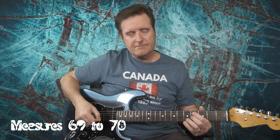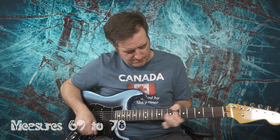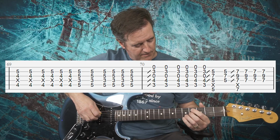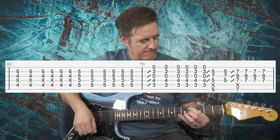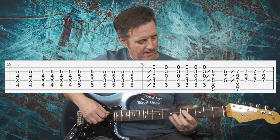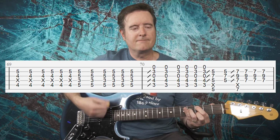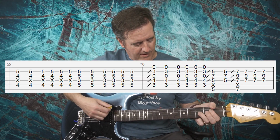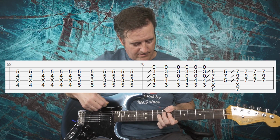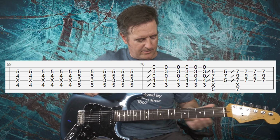Measure 69 and 70. So this is the one with the root on the 4th fret of the 5th string. Then the next chord. We slide into this one. And this is, we're pretty much strumming all 6 strings here. And then into the 5th fret. And then sliding into the 7th fret. We hit that 4 times. So 1, 2, and then 1, 2, 3, 4 on the 7th fret position.